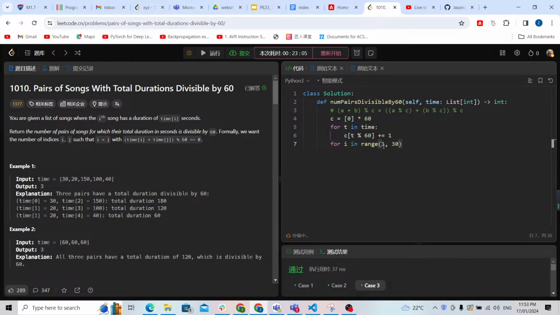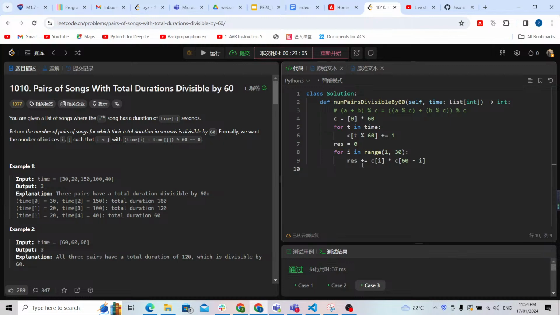So let's check 1 to 29 first. Let me prepare result equal to 0, and result plus equal to, and this is the two sum part, c[i] times c[60 minus i]. So this is the two sum part.